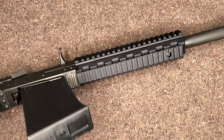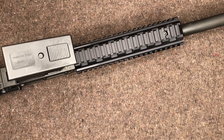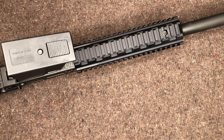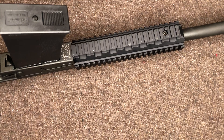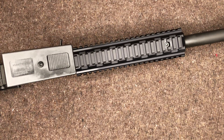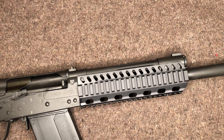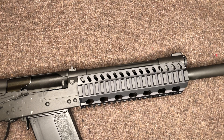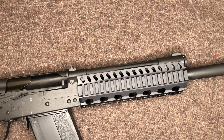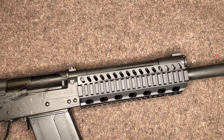One thing you'll notice is this does come with a replacement screw to use — you do not use the original screw that was on the original handguard. The one I ordered actually came with two replacement screws; they looked perfectly identical, so I don't know if it's just an extra. You're going to lose your sling attachment in the front. There are all kinds of add-on sling attachments for the rails, so if you really want a sling you'll have to buy an extra part.